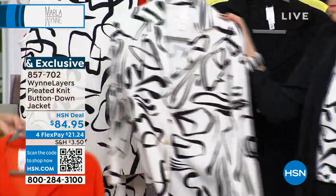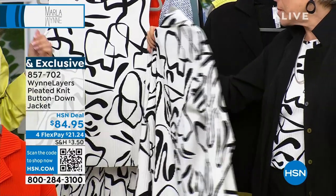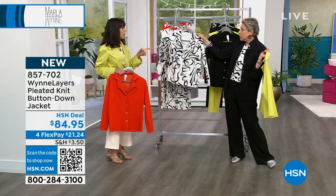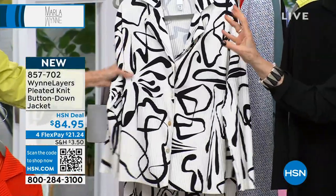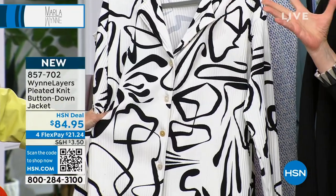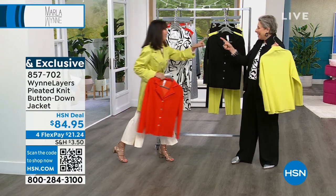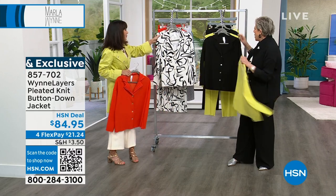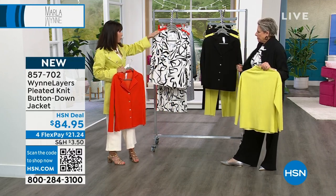And then this print, I just said to Marla, I'm really picky with prints. It's very Jean Moreau. Somebody wrote me today and said it reminds me of Moreau. And I said, you're absolutely right. It's 100%. We've done prints that come from an inspiration of Rothko, of Matisse. I mean, I take a lot of inspiration from, not Banksy, but I would. Actually, it could be done. Exactly. You could have some fun there. There's only a little over 200 available, though, in this print, the black and white print.